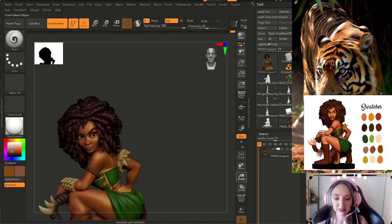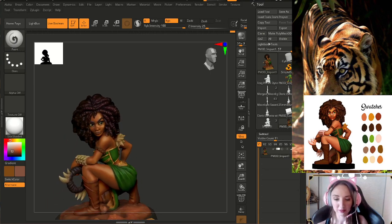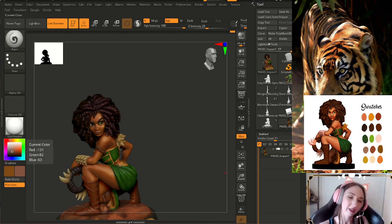Okay, so you see how we really played up the dimension in these curls now. Yeah. Now, are you going to use that other color that you found? Now we're going to use this blue gray, which is actually more blue than gray.